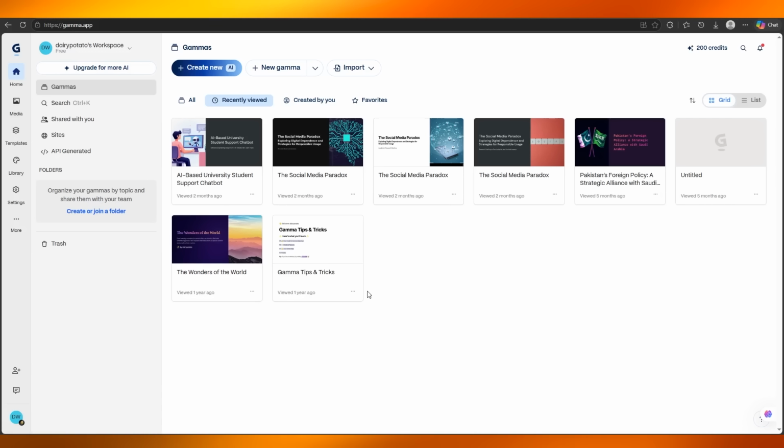Gamma has become one of the most popular AI presentation tools because it can generate complete presentations, documents, and even websites from a simple prompt in under a minute. It can also export presentations to PowerPoint, PDF, and Google Slides formats.